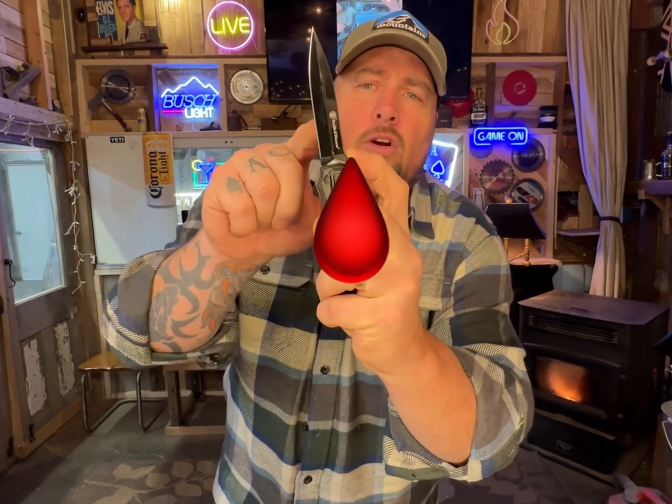How can a company that makes such famous, great guns decide to put a little safety button right here? In order to disengage the lock on this blade, you've got to push that with your finger going towards the blade. It makes no sense. It's got this little lock release button — why they would put that up by the blade and not try to do something down lower on the side, I don't get it.